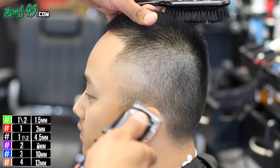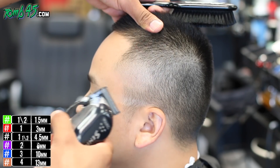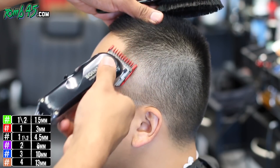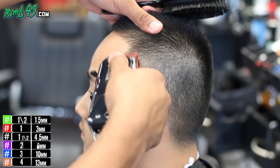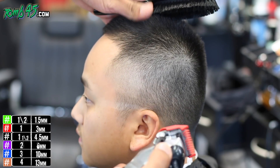The way I'm starting this haircut is a little unique. I'm starting at just the edges, and the reason why is because I'm trying to create a ghost line. I want it to look like it was color enhanced, but it's really not — it's just hair. I'll start my fade here using the same steps I always teach you guys. We've slowed down the level work; you can follow along with the color guard chart on the bottom left corner.